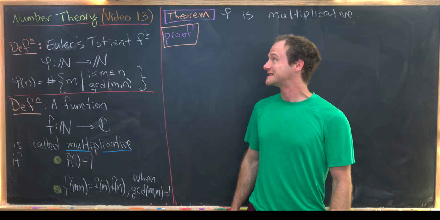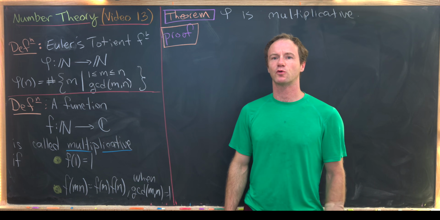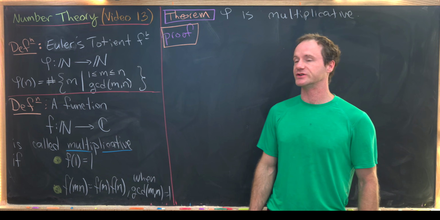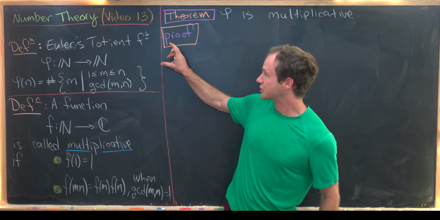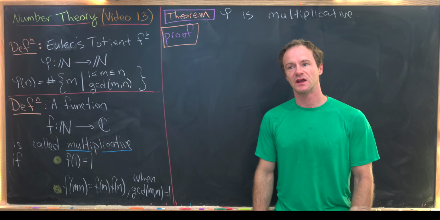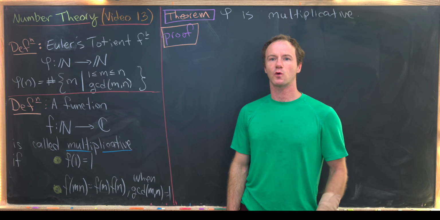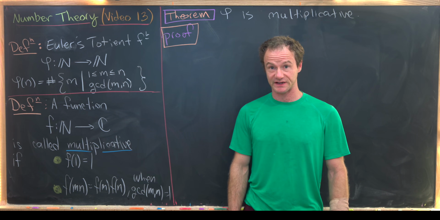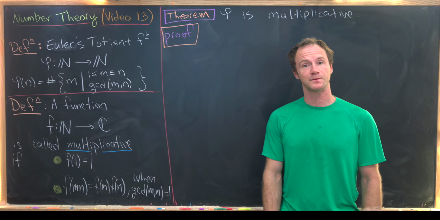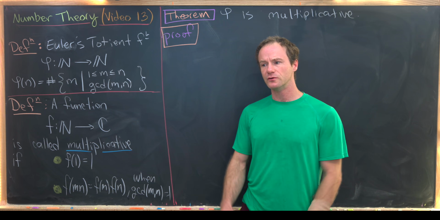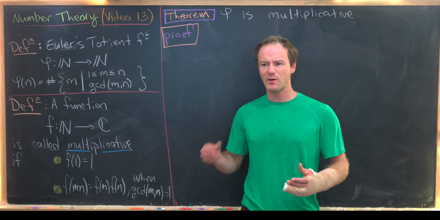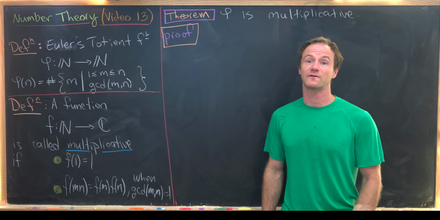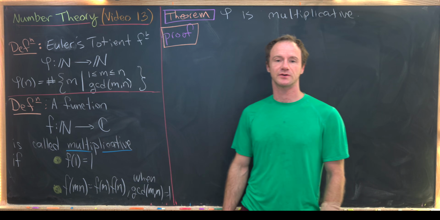This is the 13th video that I'm making to support a course that I'm teaching in elementary number theory. And last time we looked at the notion of Euler's totient function as well as Euler's theorem, sometimes called Euler's generalization of Fermat's little theorem. And today we want to prove some things about Euler's totient function and come up with a nice strategy for finding values of this function.